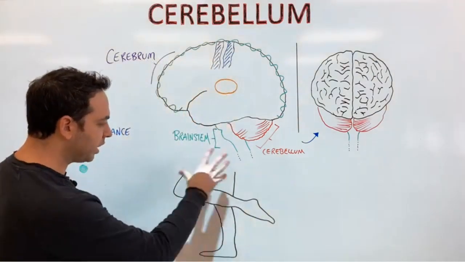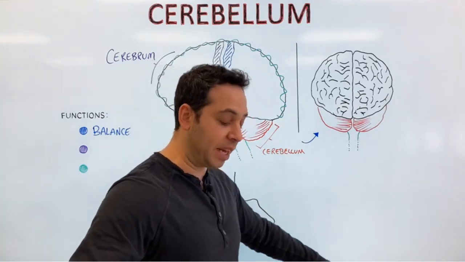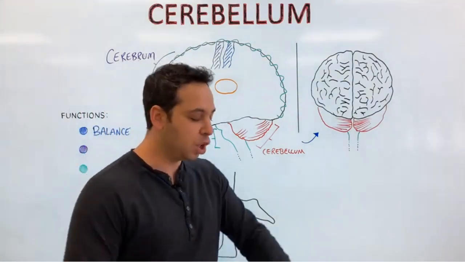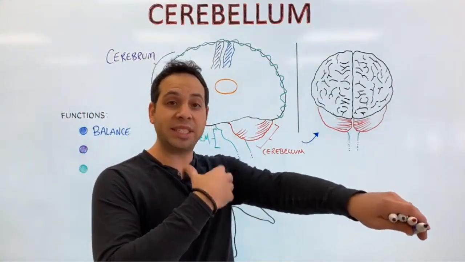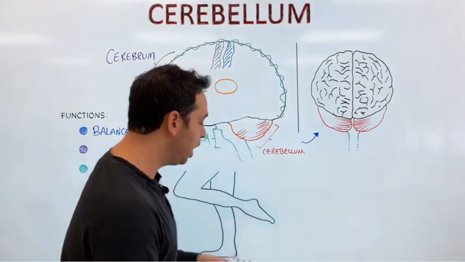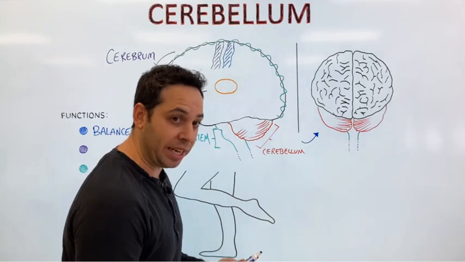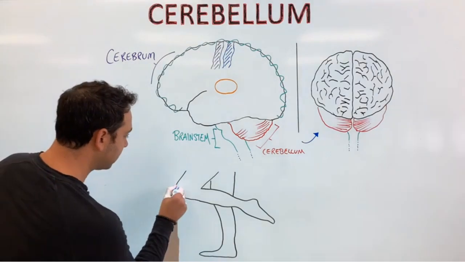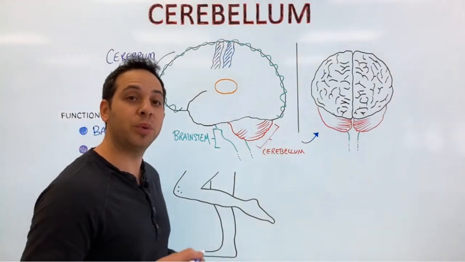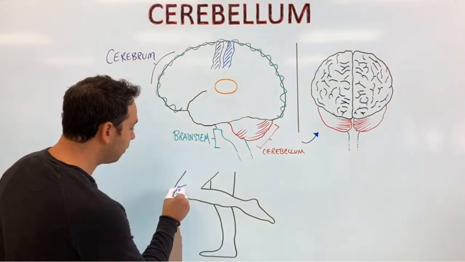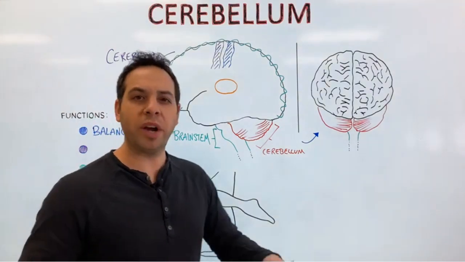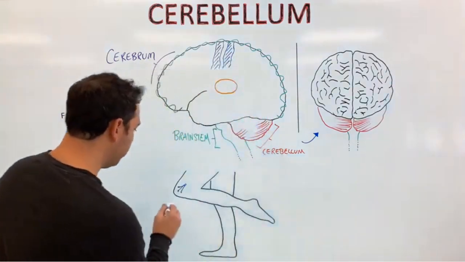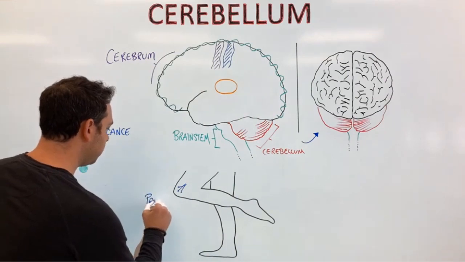Well, let's say, for example, you want to lift your leg in the air. Okay, so I have a nice lift, and I have to have nice balance. Well, how does that reach the cerebellum? Well, we have receptors all over our body. We have receptors right underneath my skin that pick up things like temperature, hot and cold, or pain or vibrations. We also have sensory receptors within the skin attached to my muscles, my ligaments, and my joints. And what we call these, I'll have my little dots here, we call these proprioceptors, okay, proprioceptors. Now, proprioception is essentially our awareness in space, right? I know where my legs are, I know where my limbs are. This is proprioception. All right, and we can write this here, proprioceptors.